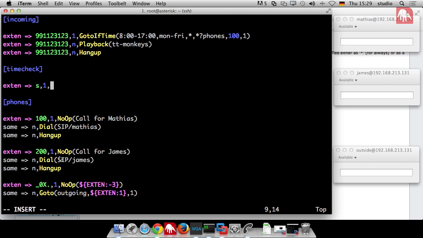Then I do the time check in there. Like this. And I change it. And I jump to OK. I can not only use numbers as extensions, but also names. And it's a very good idea to call it OK because then I can read it. If I read my dial plan again after a while, I can check very quickly what I did. So it's good to use speaking extensions at this point.